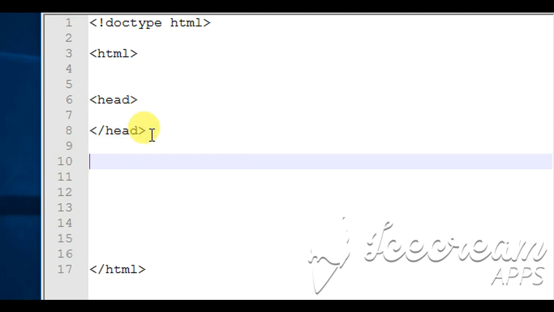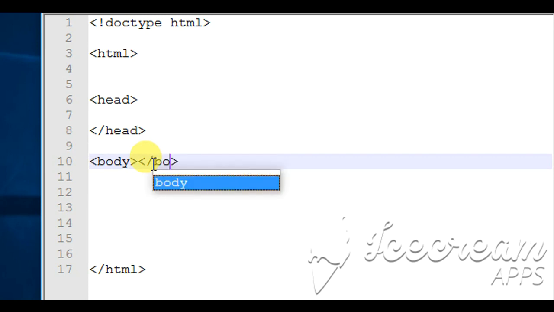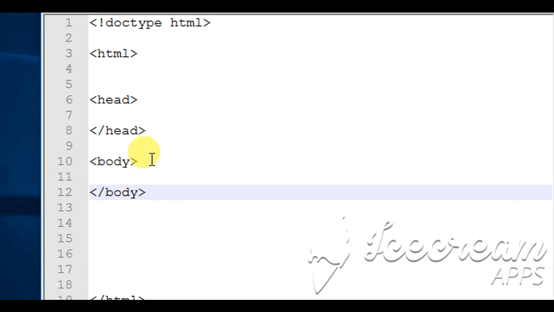I like spacing so that everybody will be able to understand. And then you go to the next line, you create a body by writing the less than sign and then the greater than sign, the less than sign again, then slash, and then the greater than sign. Now in this you write body, and at the closing tag you write body also. Then you space what you have here.